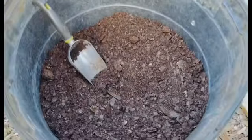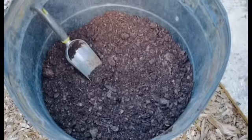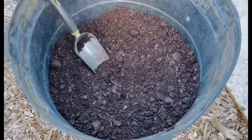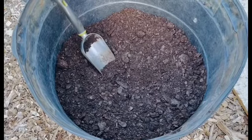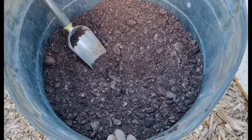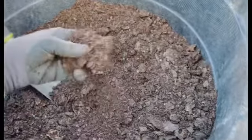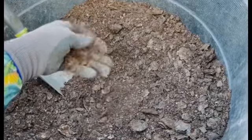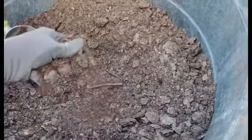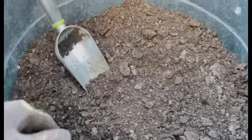So I'm going to go around and top off my containers with this leaf mold. You already saw me add a little bit of fertilizer. I used my homemade vermicompost, and now I'm going to be adding this. I'm not going to show you me adding the leaf mold, but I did want to show you that this is the last of the leaf mold that I made before I left North Texas. I've already made plans to harvest leaves for this year. So I am ready. That's what I'm doing today.